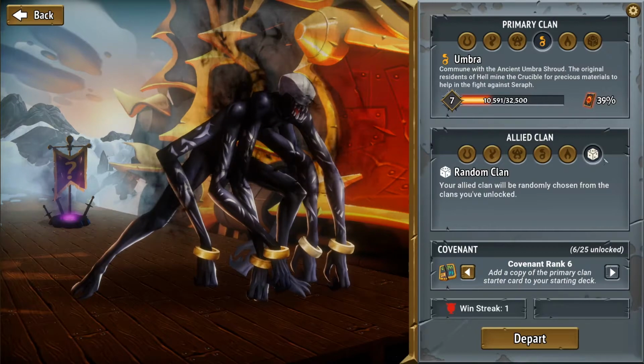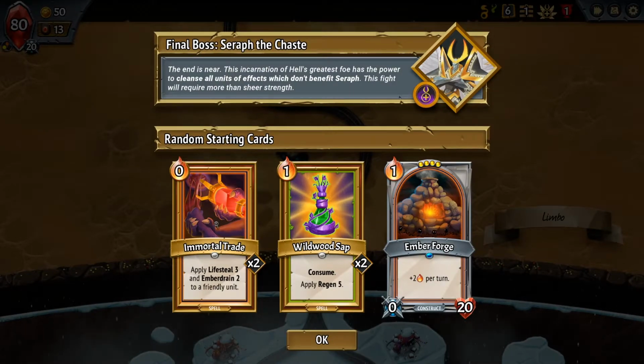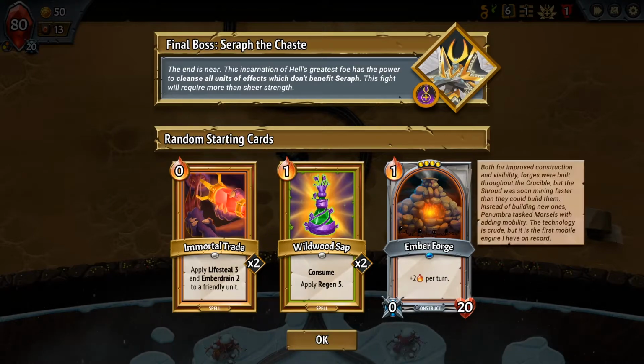I don't really care who my allied clan is, we're just going to go for it. I haven't played Umbra in a little bit as the main. I haven't played with the Penumbra as my... Oh, this is new. What is this? Ember Forge, +2 mana per turn.